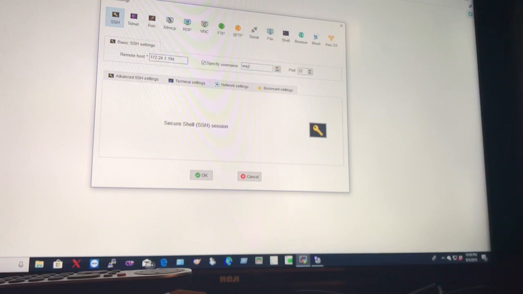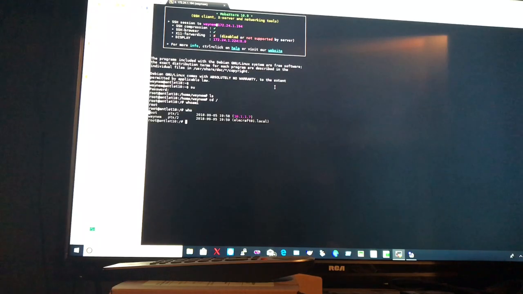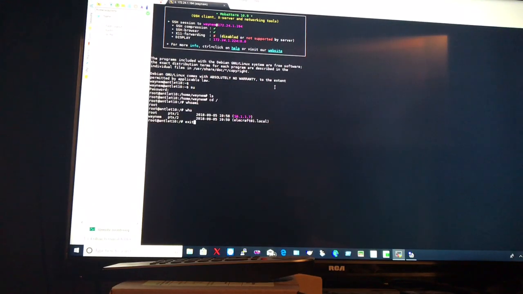172.24.1.194. Specify my username, push enter, and we're being prompted for my username and password. So I'm now in, and it doesn't look like I have X-forwarding turned on, so we can't do anything neat with that. But once I'm in, I can then root using the Ansel password here, and I'm now root. And that's pretty much full installation and bringing up a single container Ansel antlet.